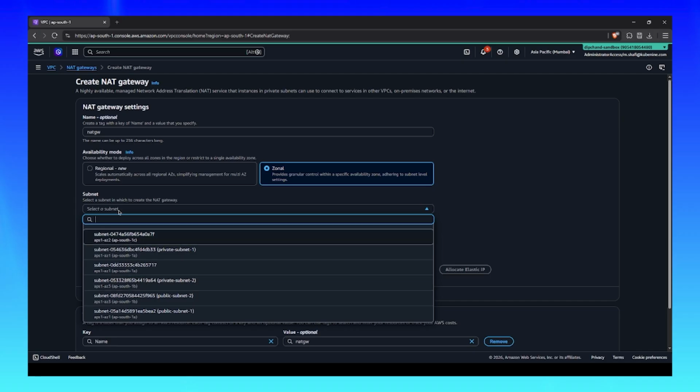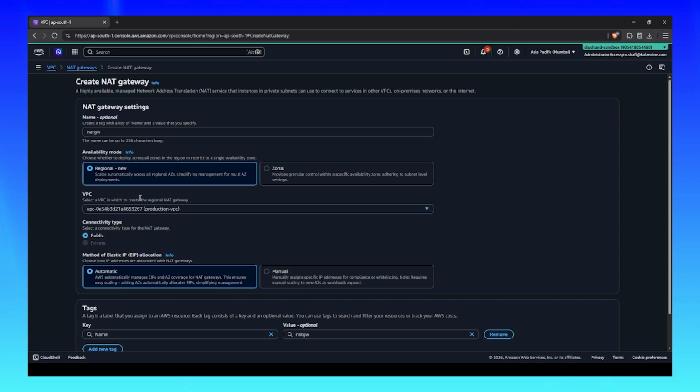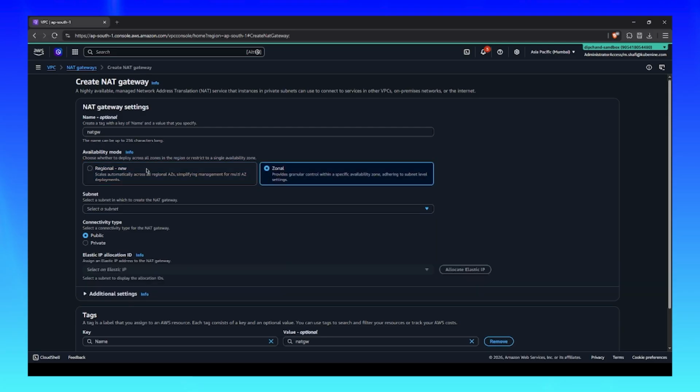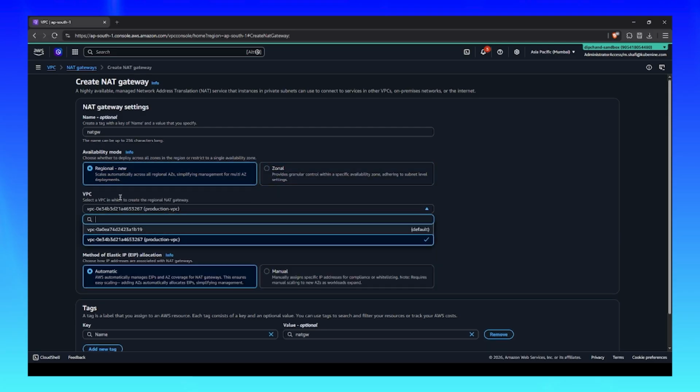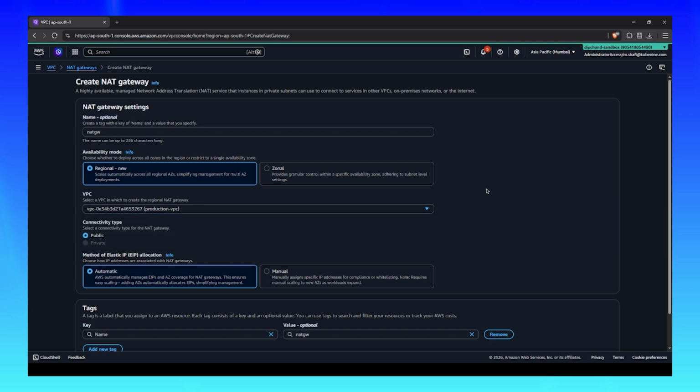But when you select the regional NAT gateway, in whichever region the VPC is, the NAT gateway will be spanned across every availability zone. So make sure you create zonal for the demo, but in production we will be creating the NAT gateway in the regional way, so that if any disaster occurs in any particular zone, the other zones will take care of the NAT gateway and it will work seamlessly. Now let us choose regional.